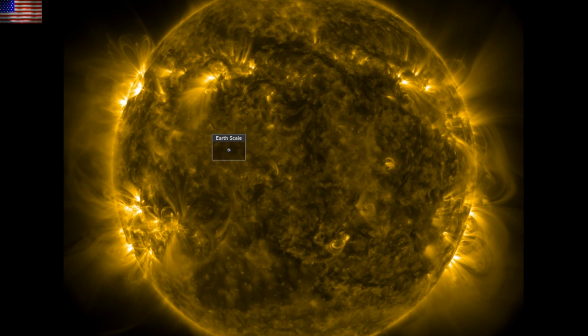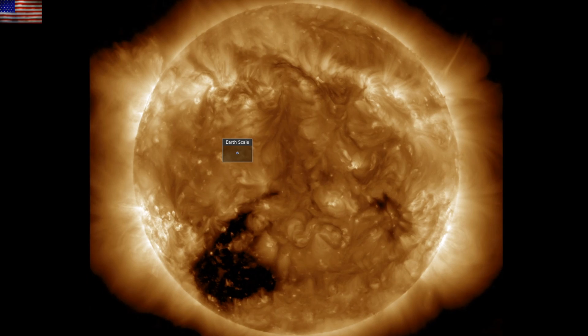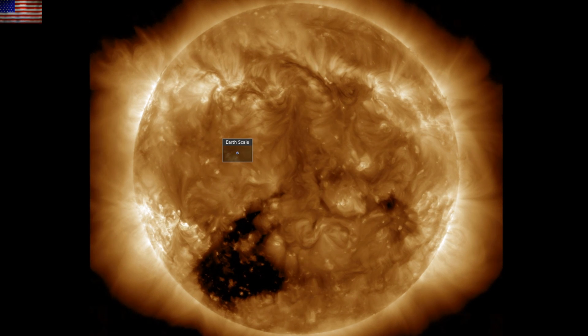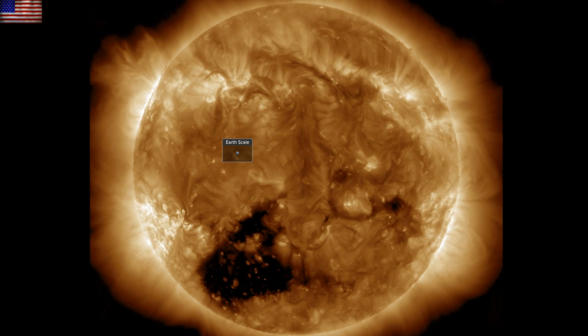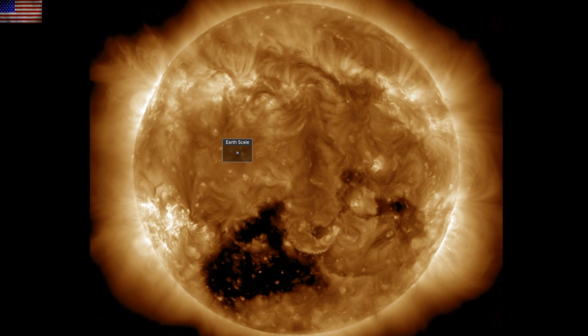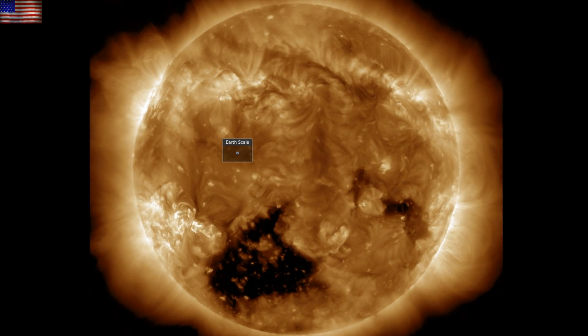Our flight didn't land until midnight but we're kicking ahead anyway, starting with our star where the primary focus is on the south incoming. There's a dark coronal hole there with bright active regions behind it. The coronal hole will impact Earth with enhanced solar wind Wednesday or Thursday, and meanwhile the sunspots behind it have already released a couple of solar flares that are pushing up the x-ray flux chart.